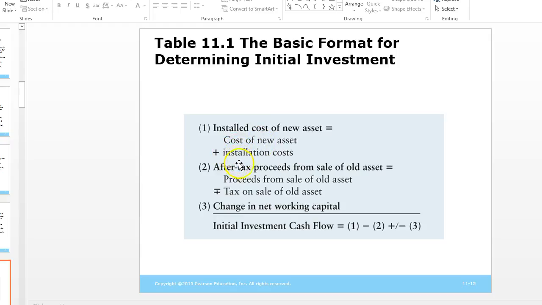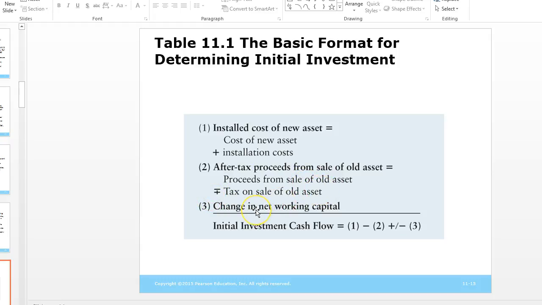Okay, so here's the after-tax proceeds from selling the old asset. Maybe you have an old air conditioner and you wanted to sell it to somebody because it still worked. Somebody would be willing to buy it off you. And over here is if you're going to pay tax on the sale. Most people don't, of course, right? Everyone tries to avoid taxes in the real world.